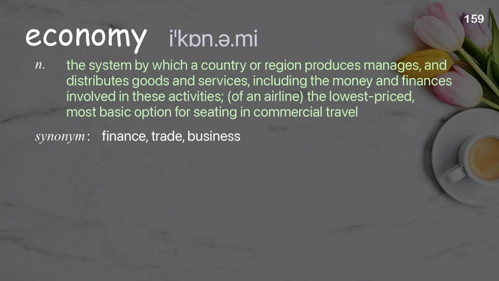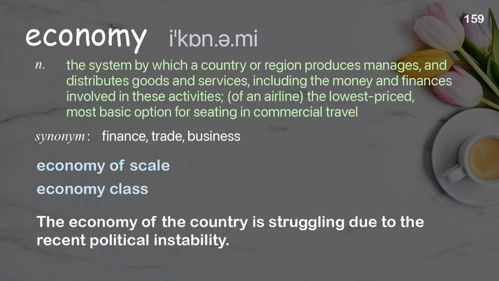Economy: the system by which a country or region produces, manages, and distributes goods and services, including the money and finances involved in these activities; of an airline, the lowest priced, most basic option for seating in commercial travel. Examples: economy of scale, economy class. The economy of the country is struggling due to the recent political instability.